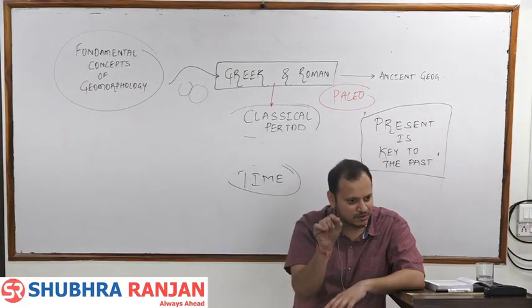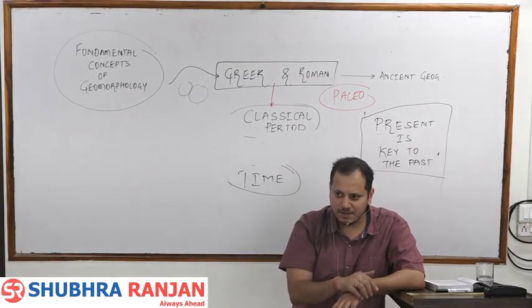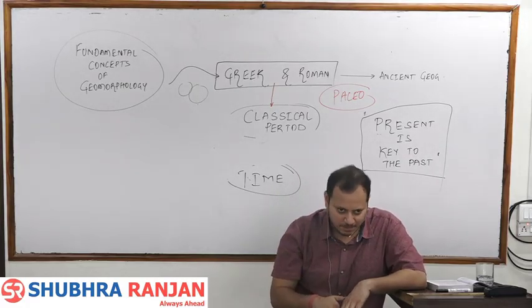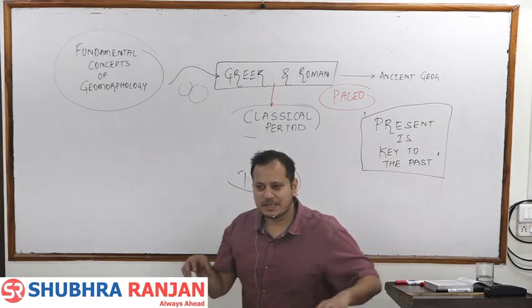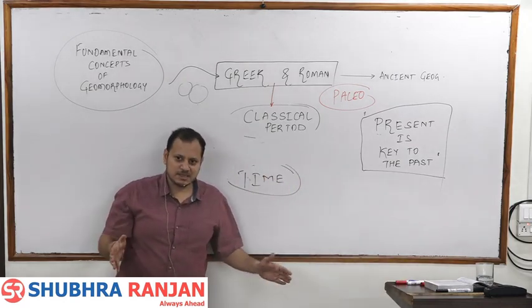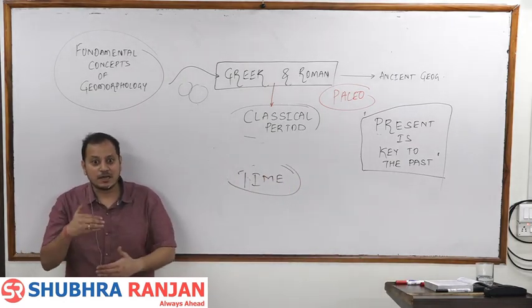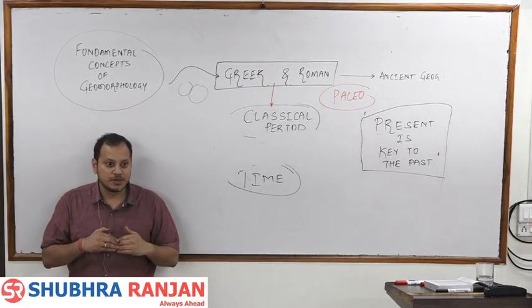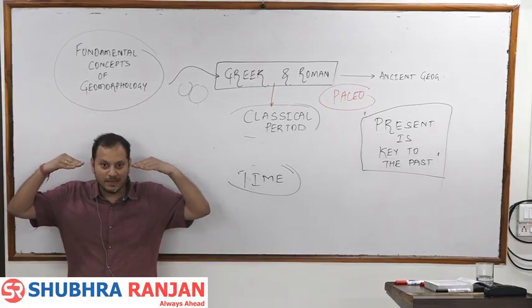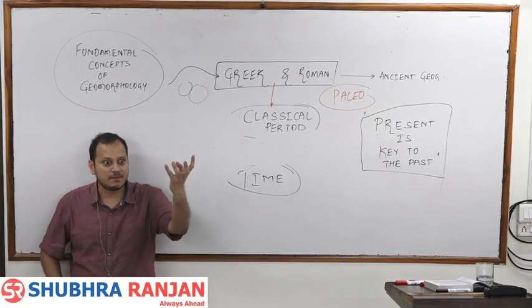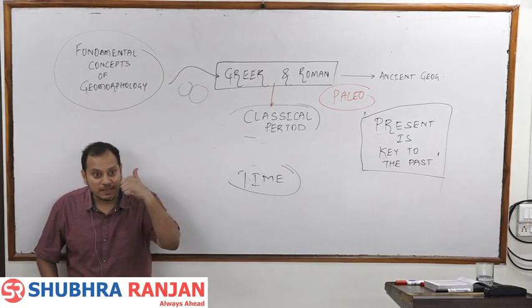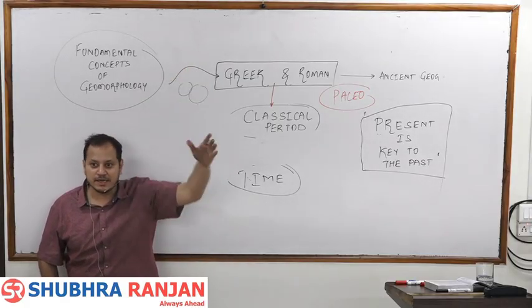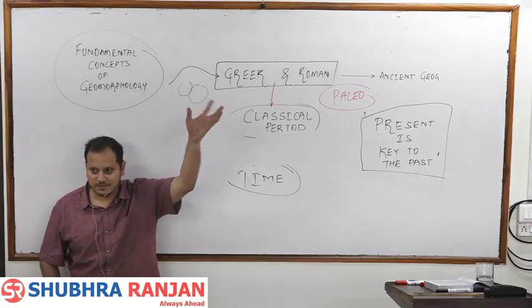So can I say he is talking about the principle of uniformitism? Fine. Is it the same principle that the present is key to the past? Fine. What are the examples in this? Example is the processes. You should know what the processes are. So even today, the Indian plate is going below the Eurasian plate. Even today, the Indian plate is colliding with the Eurasian plate and the height of the Himalayas is rising. But not with the same intensity as some 65 million years ago, when the speed was so great that the Himalayas suddenly came out. Getting it?